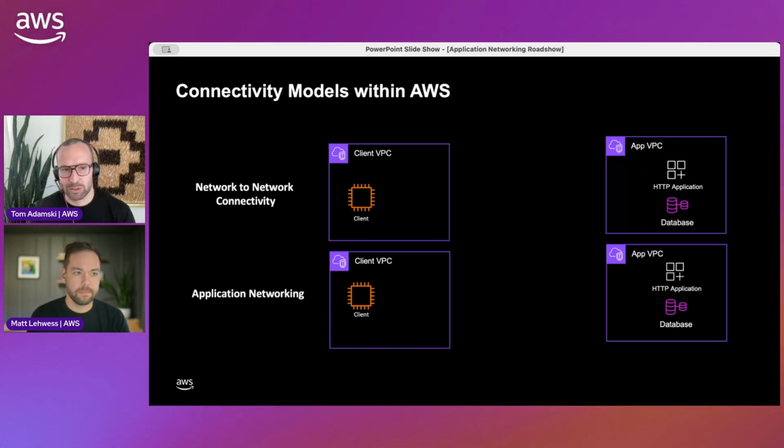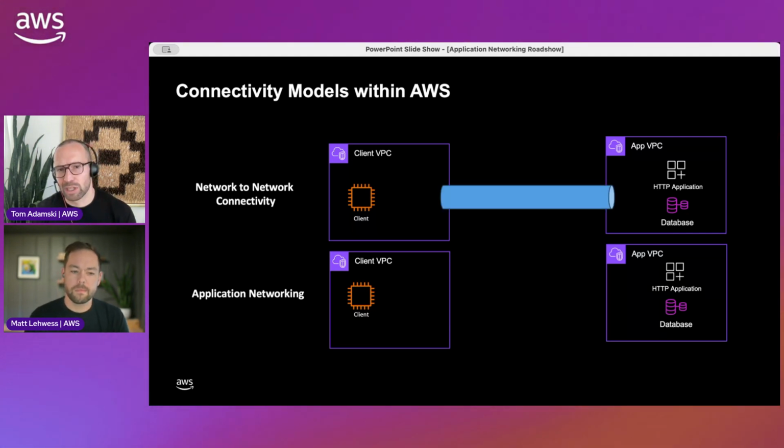So before we dive into Lattice, I want to do a quick comparison. What do we mean by application networking, and how does it compare to the traditional network-to-network connectivity you might be familiar with? In this example, we have client VPCs on the left and application VPCs on the right, hosting some kind of application, maybe a database.